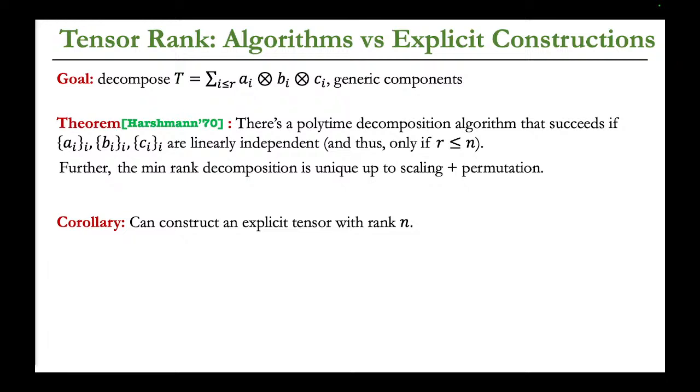Here is a corollary of the algorithm that we just studied: I can explicitly construct for you an n by n by n tensor of rank n. How would I do that? Well, just take any linearly independent vectors, produce a tensor with those components, and then everything we just argued shows that the rank of the tensor is exactly n. Why am I saying this? Because you can ask how large the rank of an n by n by n tensor can actually be. It turns out random tensors have rank a constant times n squared, and some constant times n squared is an easy upper bound, just by some matrix rank argument. So even though the rank of a tensor can be as large as quadratic, this algorithm only allows us to explicitly produce a tensor of rank exactly n. So the question is, can you do better?